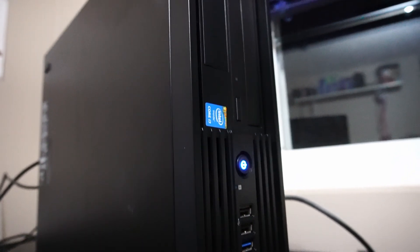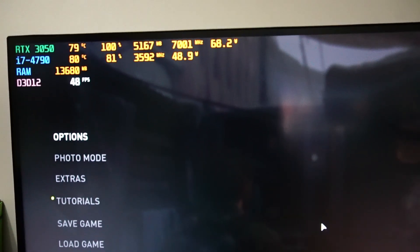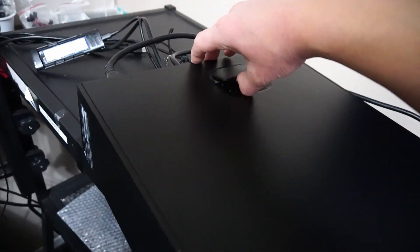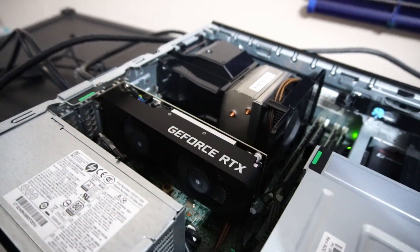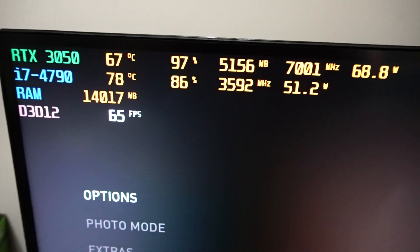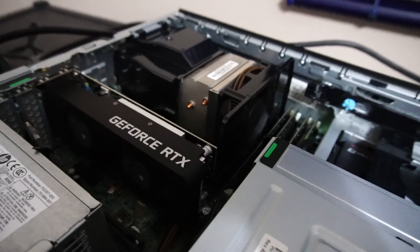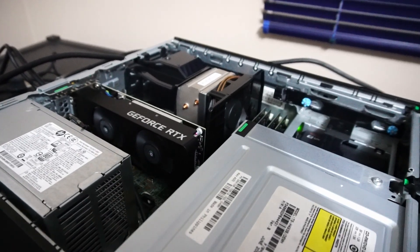It's time to test out the gaming performance. The Last of Us Part 1 is running and temperatures are still pretty high — we're playing at 1080p. The graphics card and CPU are a little suffocated in a case like this. Let's take the side panel off and see if temperatures shift dramatically. That graphics card is working pretty hard — you can hear those fans spinning. The RTX 3050 temperatures really dropped with the panel off, but the CPU temps are still pretty high. That's just the result when you're really stretching the lifespan of an older CPU. But hey, it works. We'll also test a lighter game like Fortnite to see what kind of performance we can get.